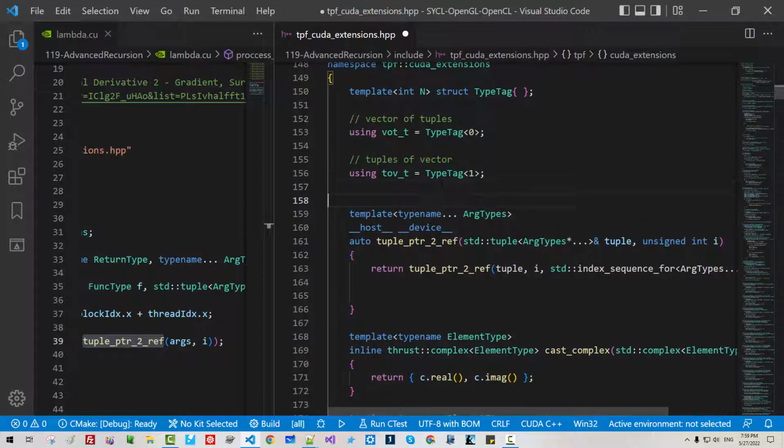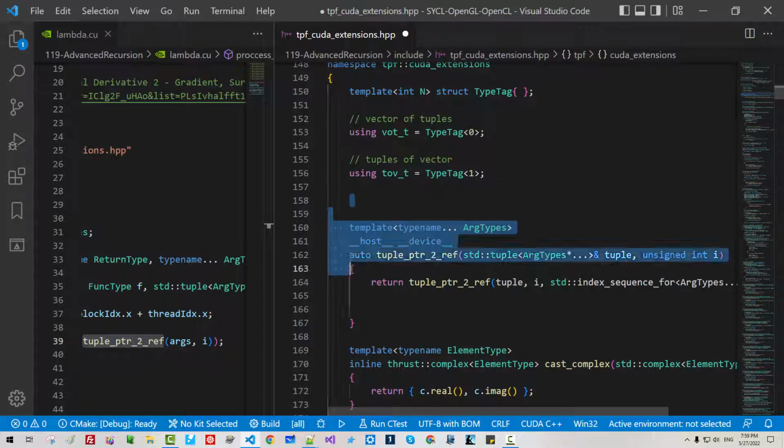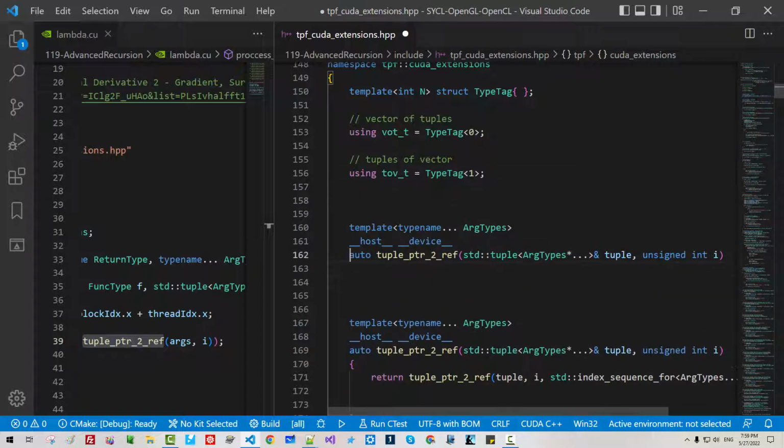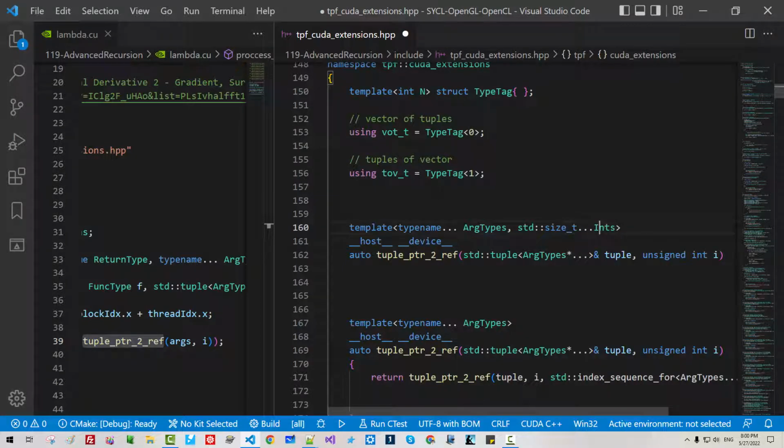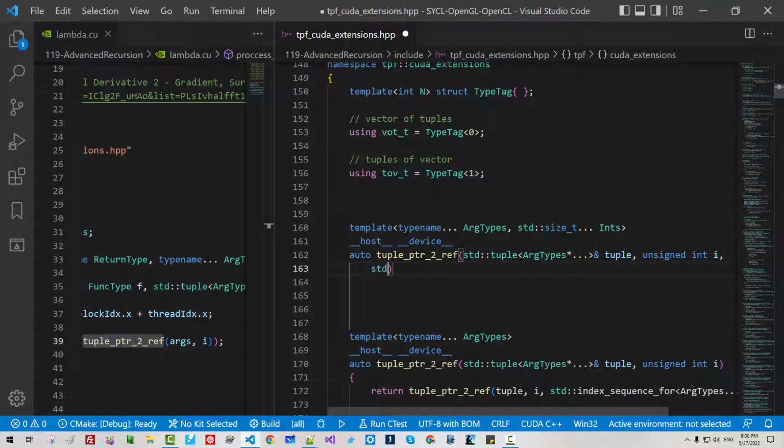We will create another function. This function here, I would just copy, paste it here. Now it has std::size_t Is. Here, std::index_sequence, we supply Is.